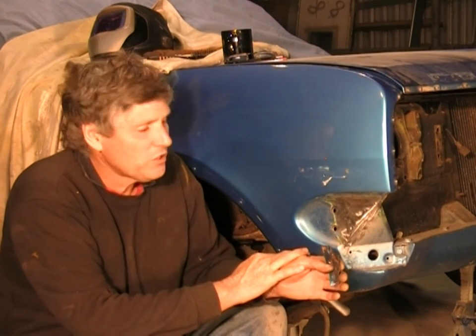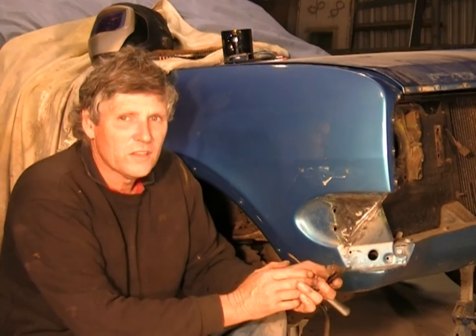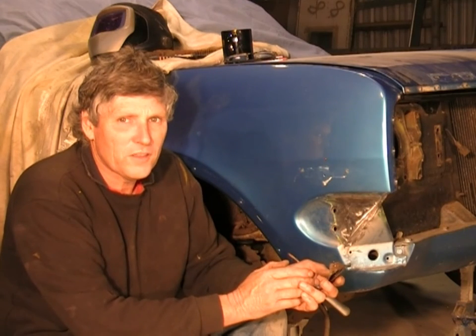And then I'm going to show you that sometimes you need to change the angle of approach on your welder to change the way the weld sits in the panel. Stay with us and we'll walk you through it step by step.